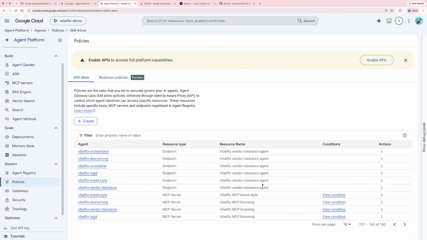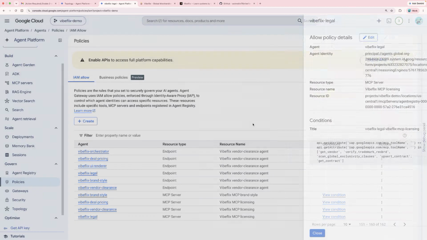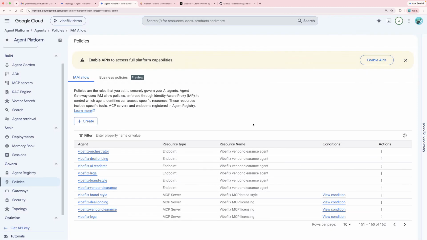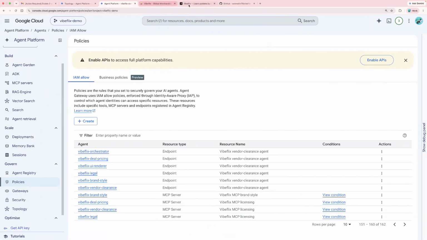That's a special thing that this policy can do for you. You can definitely look at all the different conditions that have been configured for this endpoint, right? Some of them would have a lot more access to other MCP servers. So these are just some of the configurations I have for running my lab.